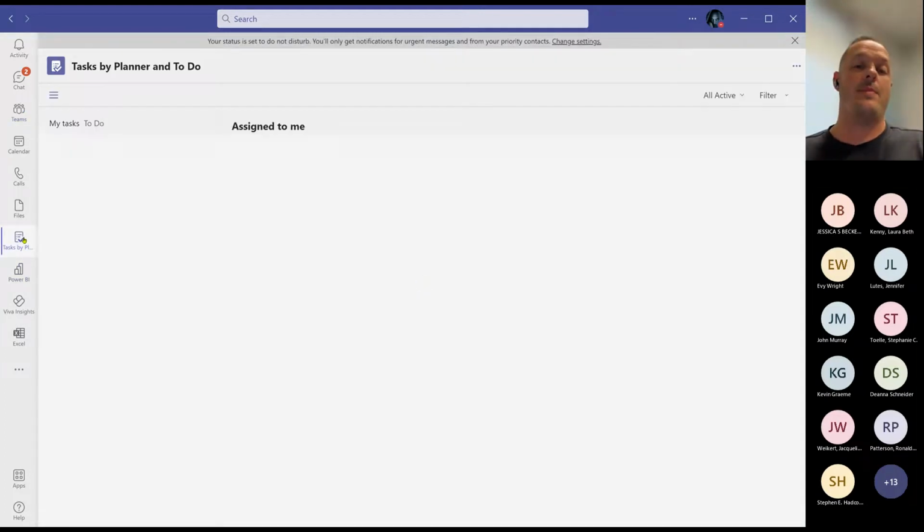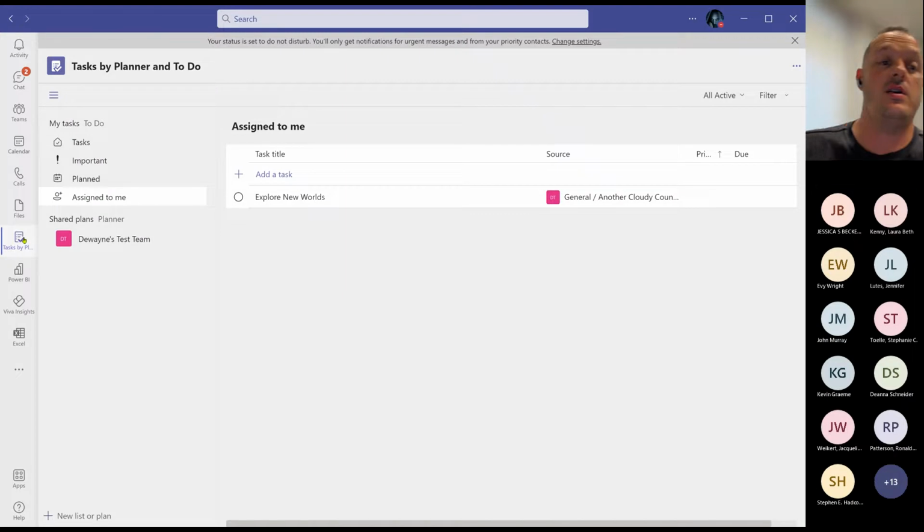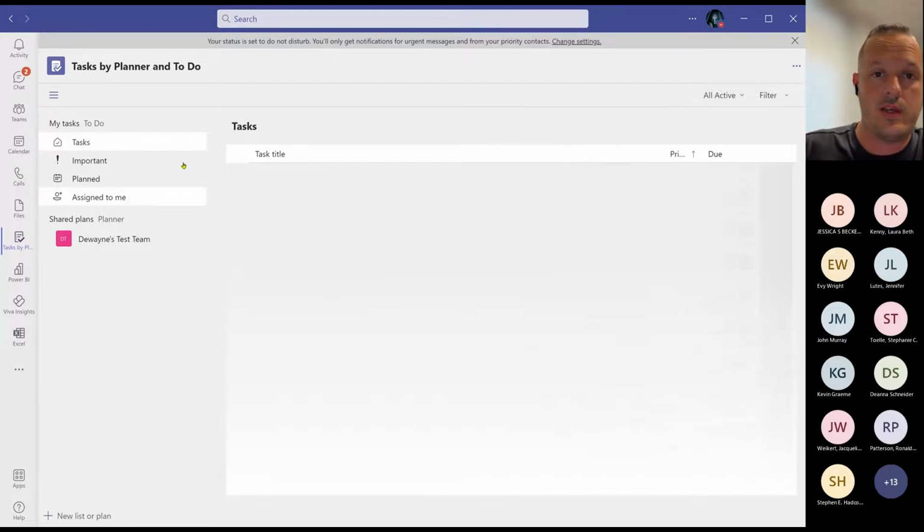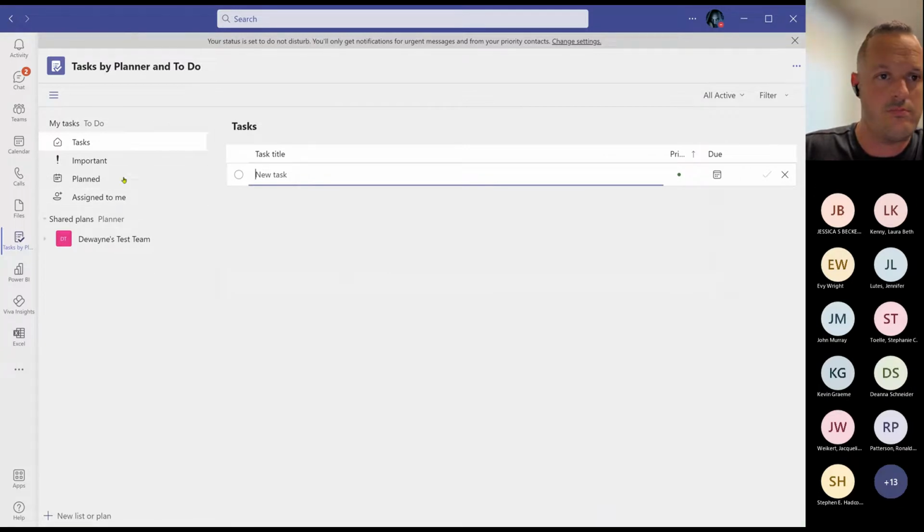Now this tasks app in Teams is really, really cool because it shows you tasks that you have assigned to you across all the teams that you are a member of. So this is a unique view to you only. And you see here, it's called Assigned to me. This is really nice because you get your own personal board that is all about, let's see, I don't have enough tasks in here, but I could share possibly my UF one.